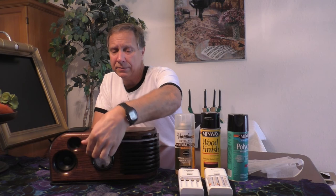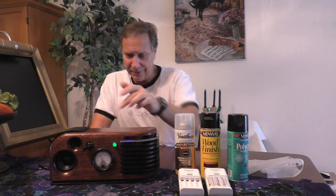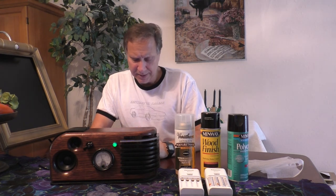You may notice when I turn it on, the soft green light I mentioned, and the voltmeter should jump up to about 10, and it should stay there pretty much until the batteries die. That's the nature of nickel metal hydride batteries. And now I'll put on some of that wonderful royalty-free music everybody likes so much. It's the same song I've been using all along. Enjoy.